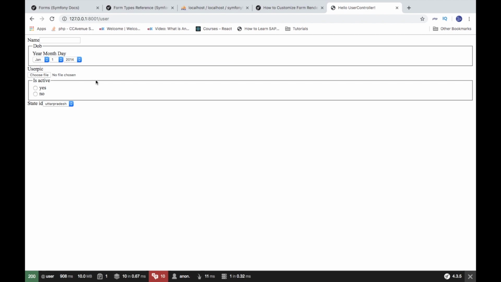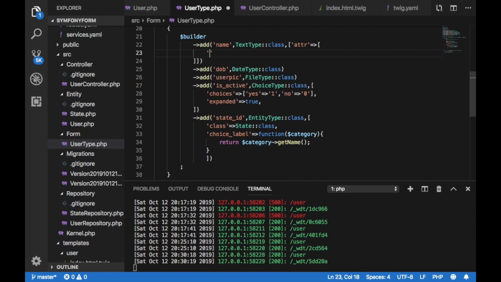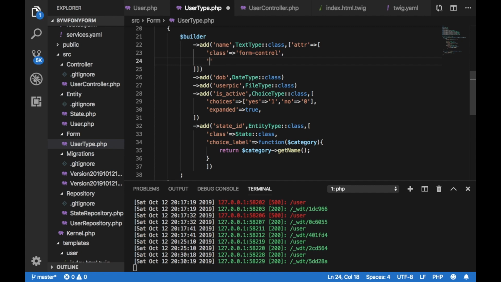You can also add your class inside the form type in the third parameter, pass array and then attr, that is for attribute, and suppose this is class and form control, or any other class. You will see it will add this class, as this is a class of Bootstrap. And suppose I want to place a placeholder with name.